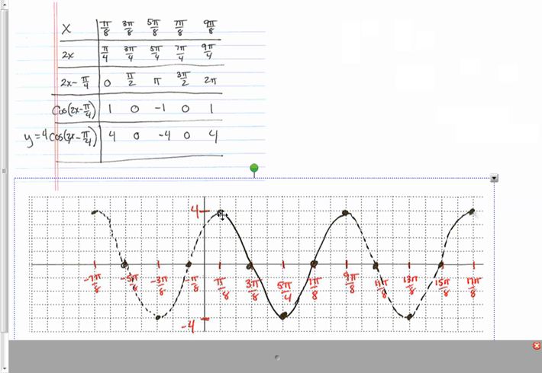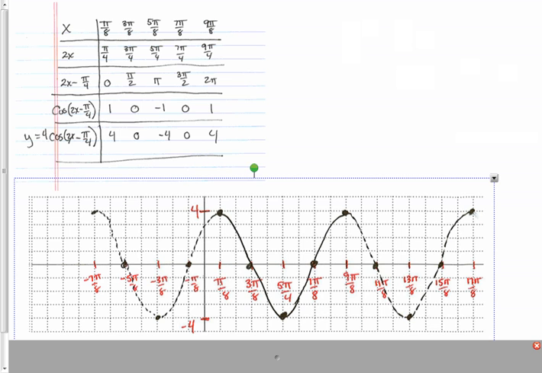I started out high, so I would know I would go to an intercept, and then I would go low, and then I'd go back to an intercept, and then I'd go back high. That's the way I did it. I didn't calculate these values separately. I knew what this was going to look like once I had this home interval. So it's really pretty easy if we work correctly.